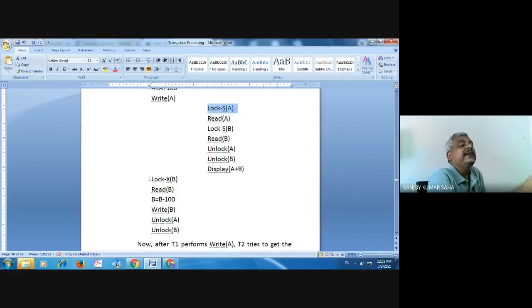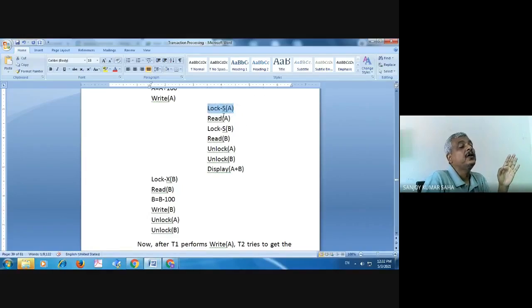So if the scheduler goes for transaction T1, it can get the exclusive lock on B. It can read the value of B, modify it, write it back, then the locks are released. By this time, B has been modified. Only after that, the other transaction that wants to read the values of A and B can proceed.